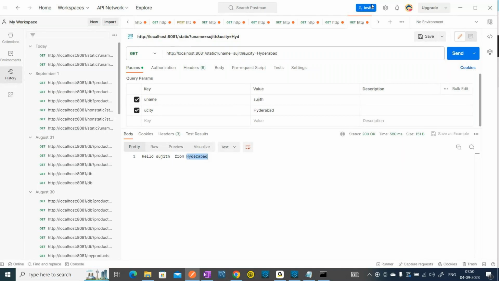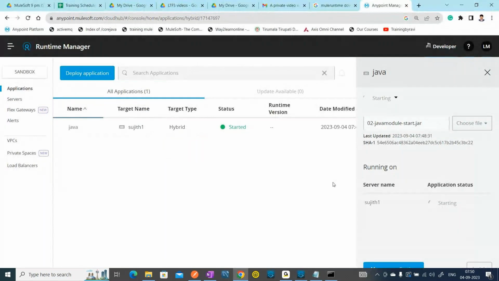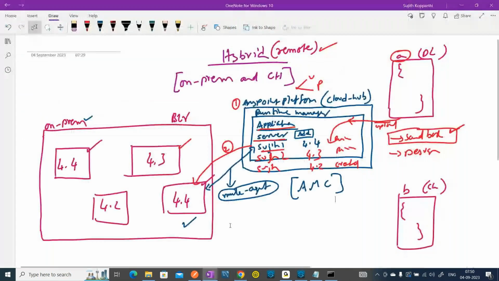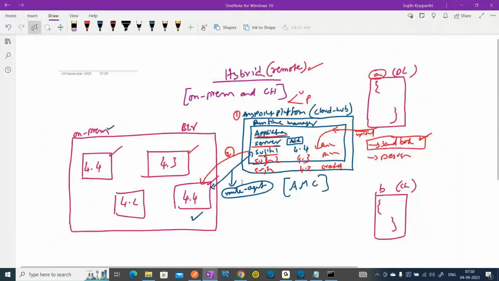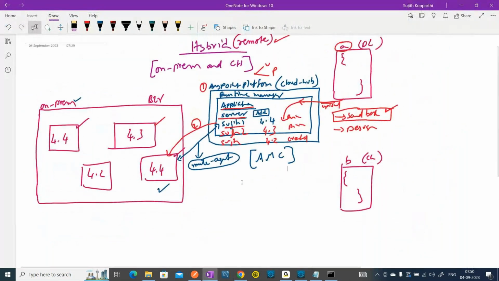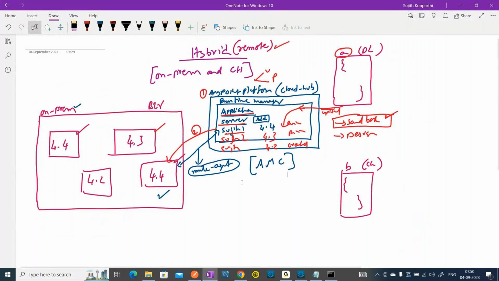Correct. Guys, did you understand how to register the server, and how to deploy the application from the on-premises to another location through the runtime manager cloud account? Understood or not understood? Hmm? For this, we don't have a document. You need to practice by watching the video. Okay, so I want you to complete these 4 steps by tomorrow.